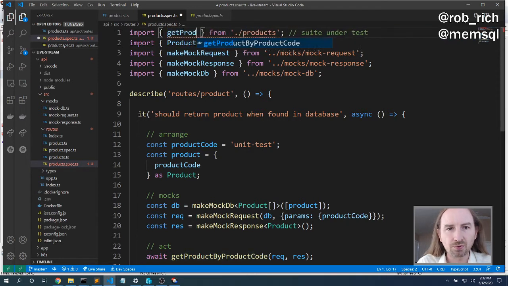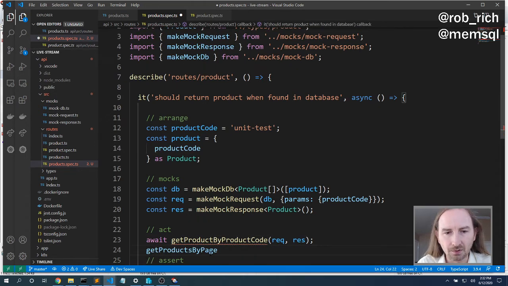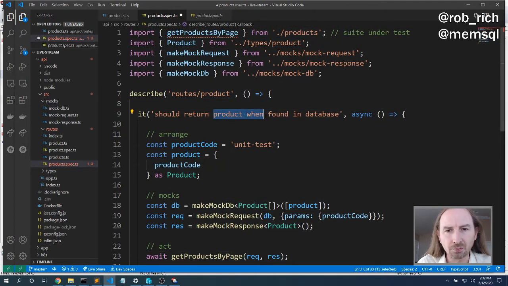And we'll get products by page. That will be the thing that we're flexing. It should return the products when found in the database. So this is routes products.